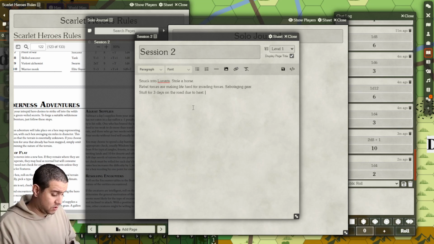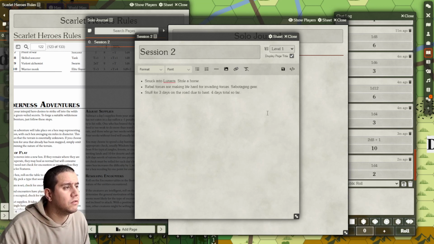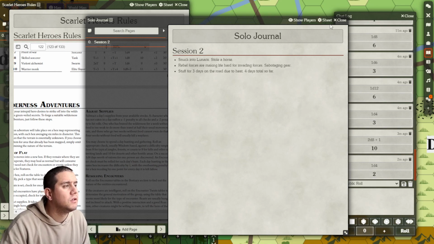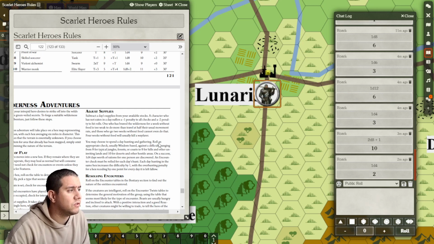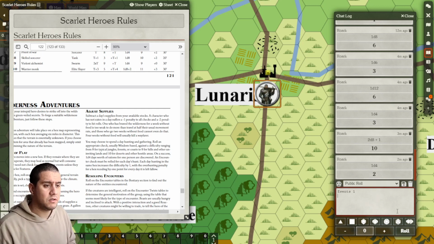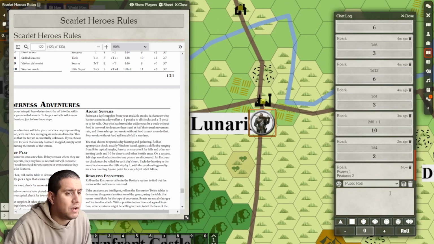So 4 days total so far. I'm going to put this as bullet points. Save it. And it should be here in my journal. Close that, close that. All right, so that's good. I'm able to find some resources here. Let's keep going. So events one, features are at 2. Just so I have that there and I know what the count is.